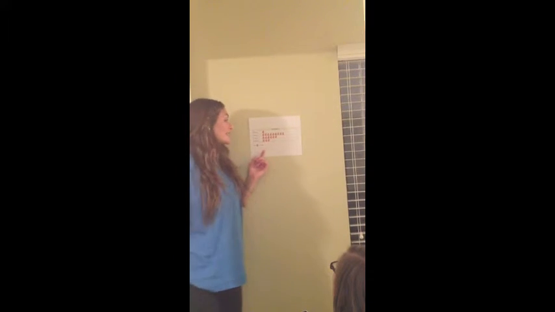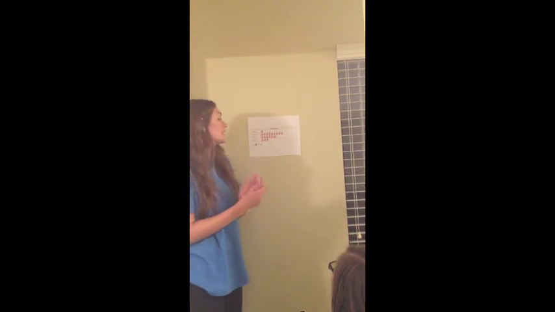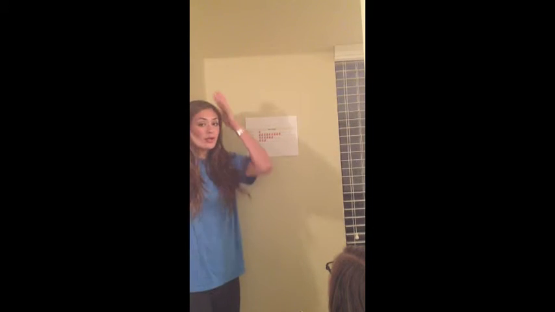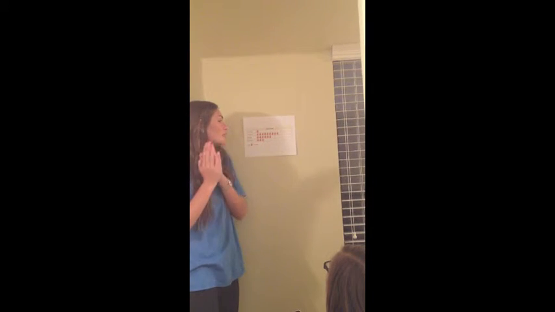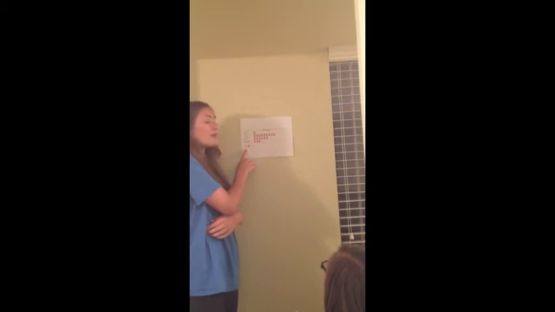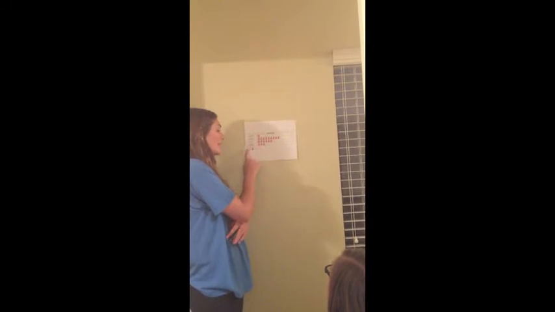All right, for our last example, we have this graph right here. The graph is called apple picking, and I want to see if you guys can notice, so let's put on our thinking caps, see if you guys can notice something that's different about this graph that we didn't have in our last graphs. At the bottom. Something right here at the bottom, you're right. This is called a key.